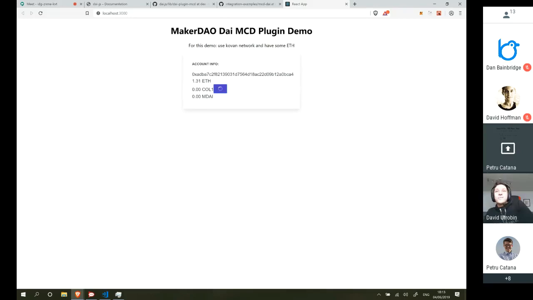Dude, this is awesome. So, for context, for those of you that didn't catch Petru's last demo a few weeks ago, he taught all of us how to get some collateral and MCD Dai and how to interact with all the faucet addresses on Kovan through the command line. So to see you do it through the plugin is really sweet. Yeah, it's pretty much the same process, right?